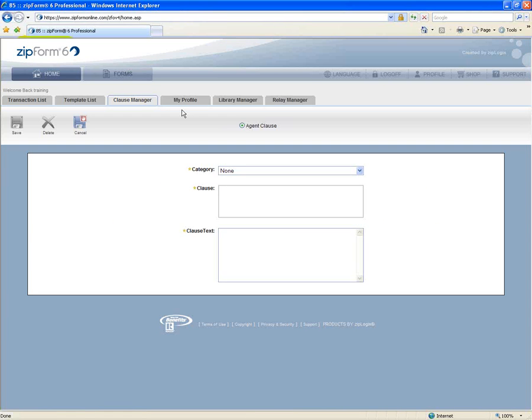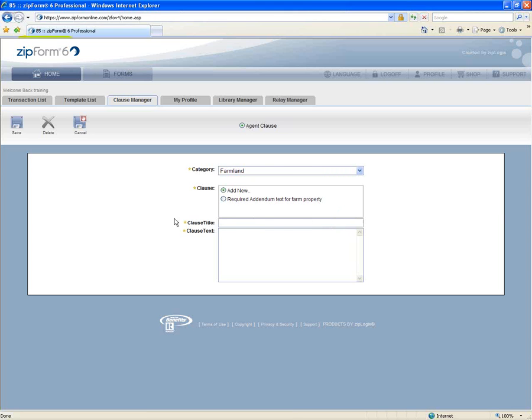And if you know exactly what types of clauses you need, you can go ahead and enter them in by selecting a category. When you select a category, you could choose Add New to type in a new category, or you could choose an existing category. Let's choose that farmland category. Now we have the choice of adding a new clause.